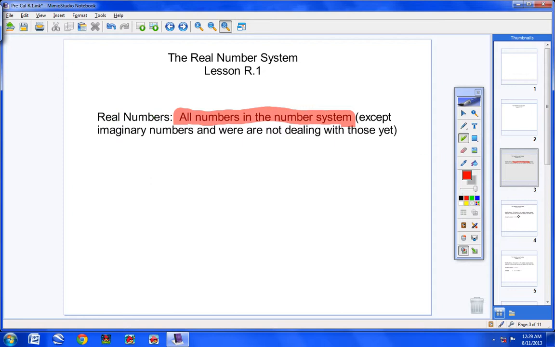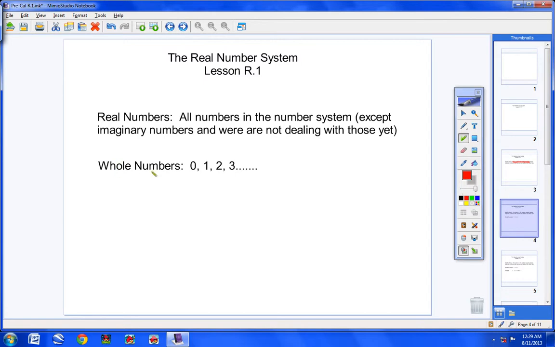Now, let's continue on. Again, I'm going to go fast. You pause the video when you need to. Now, let's go ahead and take a look at this. Whole numbers, okay? The true mathematical definition, please don't miss this, students, is whole numbers. Notice this. They start with the number 0 right here, and they proceed to the right going on and on and on. They do not include decimals. They do not include fractions. They also do not include negative numbers. The true definition of whole numbers are the numbers 0, 1, 2, 3, 4, 5, 6, etc. You need to know that. You will be quizzed on that, okay? Whole numbers start with 0 and move to the right.